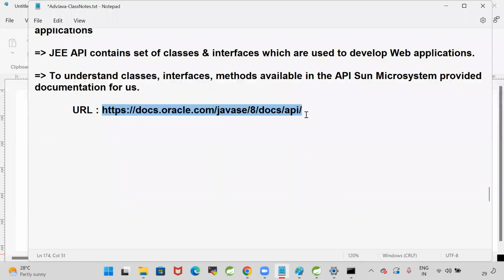One minute, guys. Yes, the documentation is available for everybody, so we can call the documentation a web application, right? So this is the URL. By using this URL, we can access the Java SE documentation.